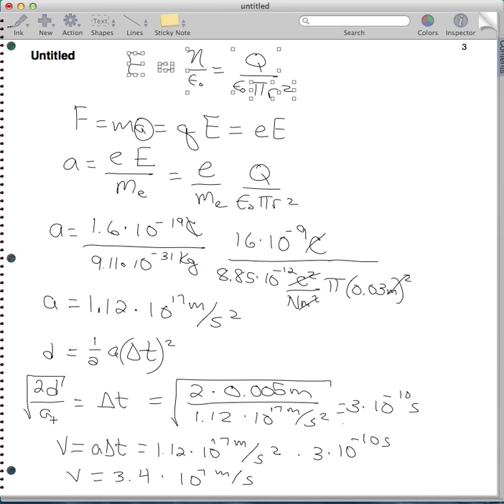And so here I'm left with v is equal to 3.4 times 10 to the 7th meters per second. And so that's almost the speed of light. So my electron in that field moves almost at the speed of light. One, a factor of 10 or so less than that. And so that's it.